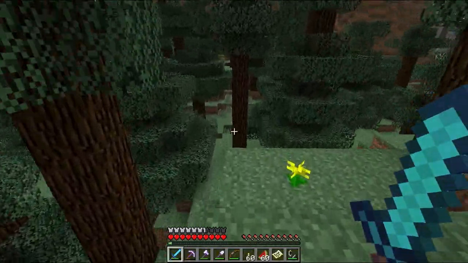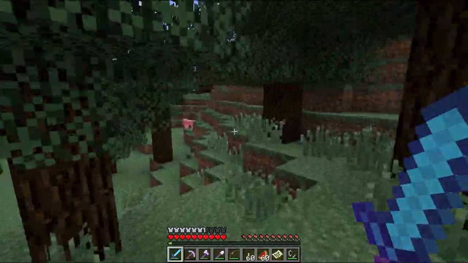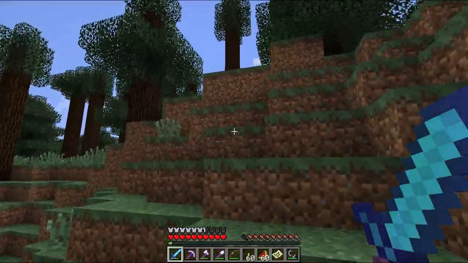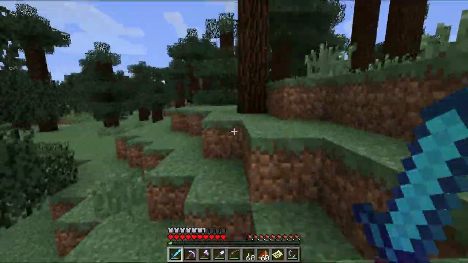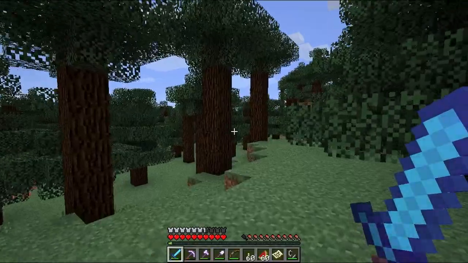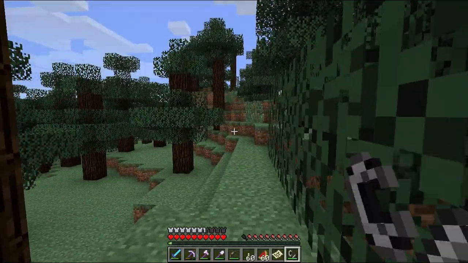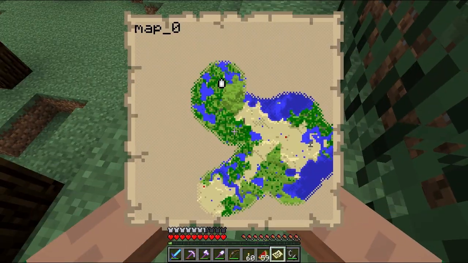Head off. I don't want to... Put that back on my sword. I don't want to end up setting things on fire. Let's take a look around here. Just, you know, a lot of forest. Every time I start a new world, it almost always starts in a forest. Never get any snow or testificate village. Just forest. Hopefully, in the next update, they make that a little bit more random.